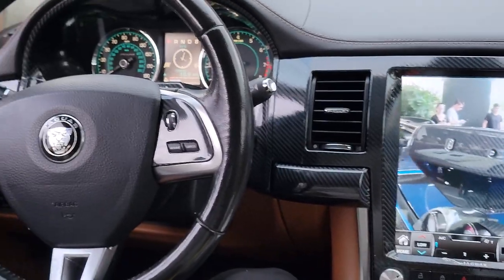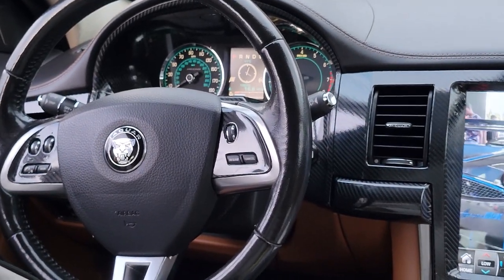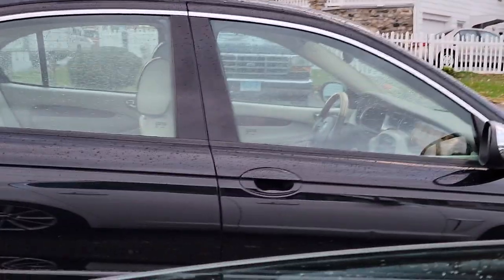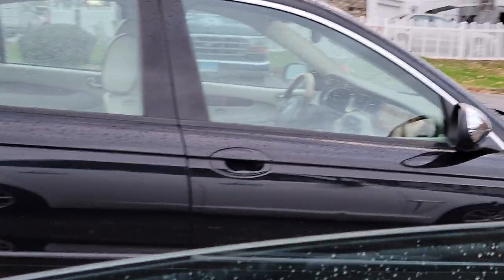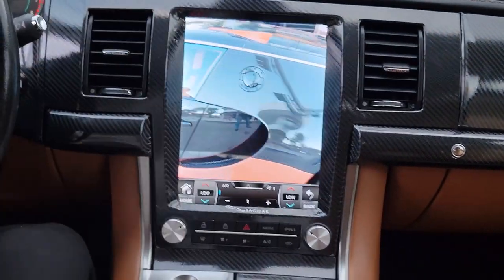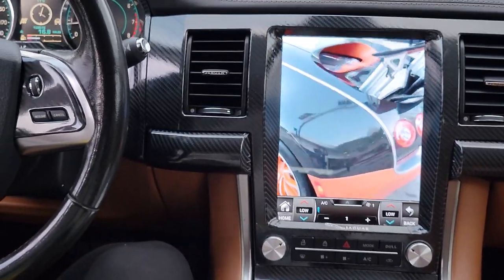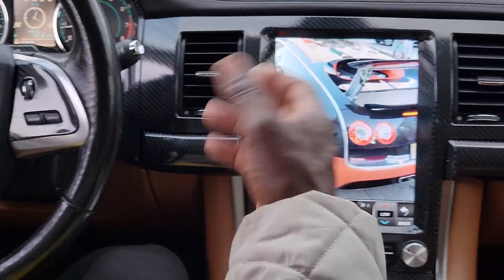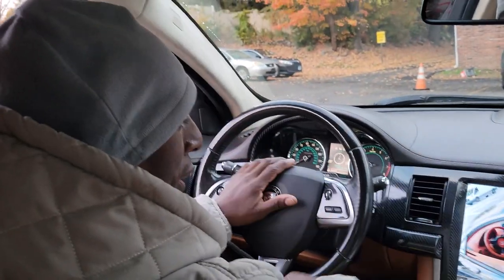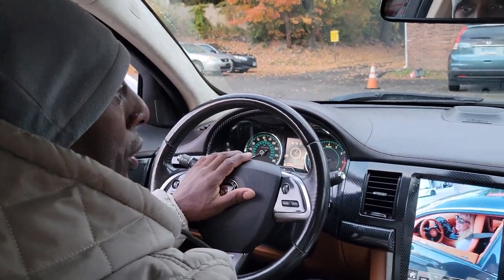I think right next to us is the X-Type. Show them the X-Type, Babs. That's where we put the subwoofer in. We put the subwoofer in there and stuff like that, and we're going to show you guys how to wire that up. And then we put the subwoofer in here also. We're going to show you the wiring diagrams, how to wire both these cars up. Right now I'm in the process of making the videos on putting this all together, so you can see which wires you have to connect. And then you should be good to go, I hope.